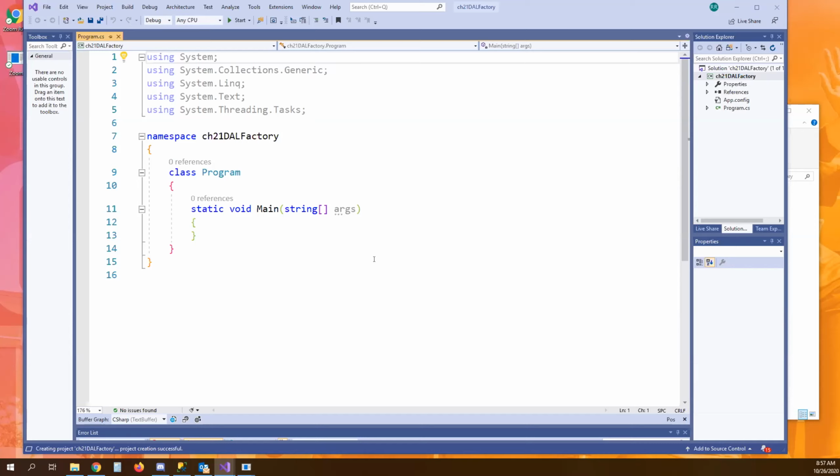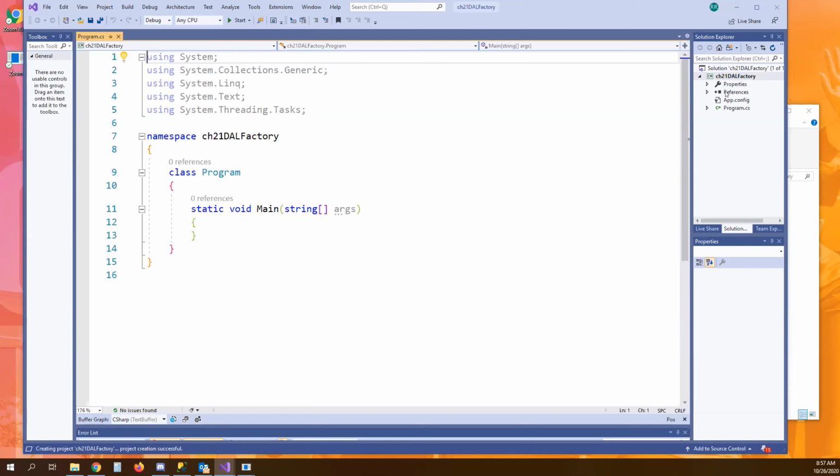Next, update the app.config file to include the app settings element that they've shown here. So that's one of those times where, with that one sentence, they can give you several different steps that can take a long time to accomplish, depending on how much you remember from previous projects. So the first thing I want to do is add a reference. So in my references, I'm going to add a reference.